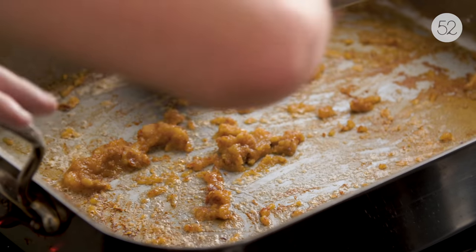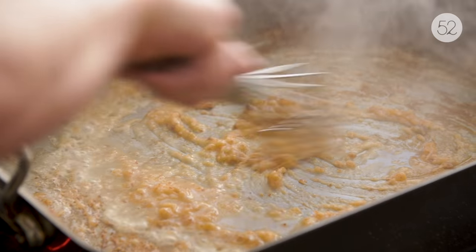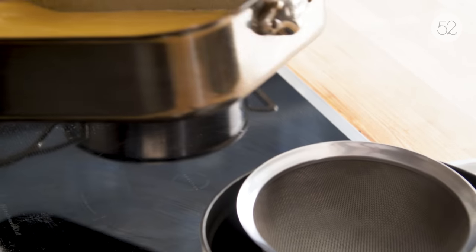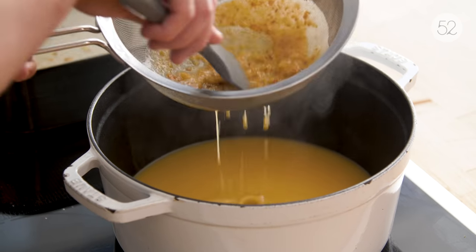You might be asking yourself, hey, I thought this was gonna be a giblet gravy — where are the giblets? I make the gravy first, and then the giblets are all chopped up and they get added in at the end. So I add my stock a little bit at a time. It's first gonna form sort of a paste, and then that paste is gonna thin out and turn into a gravy. The reason that we don't add the stock all at once is because that can lead to a lumpy gravy. I'm gonna transfer the gravy from the roasting pan into a pot — it's just easier to work with that way. It also gives you a chance to strain out any little clumpy bits. We used turkey fat from the roasted turkey instead of butter, and all those caramelized bits at the bottom of the pan are now pretty much incorporated in the gravy. It's gonna have so much flavor.